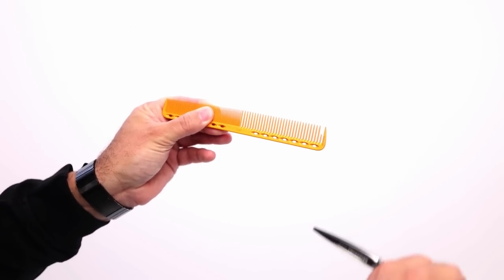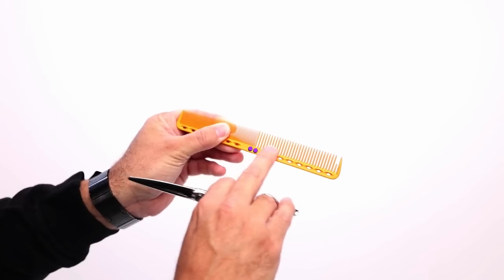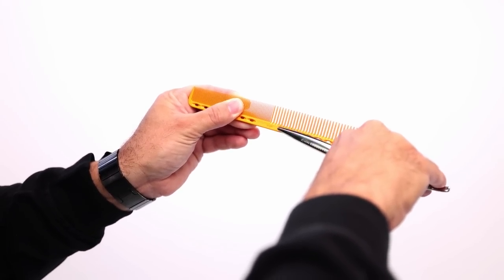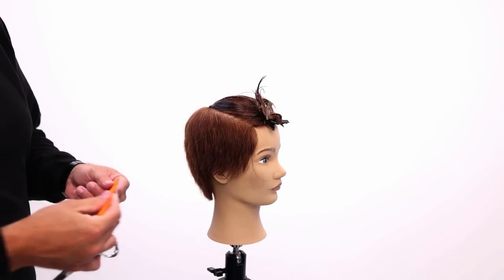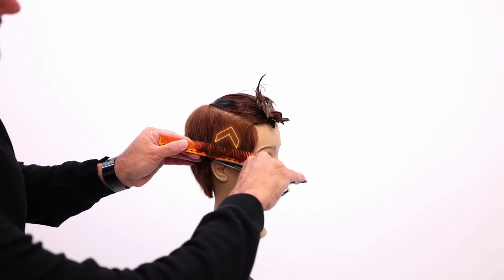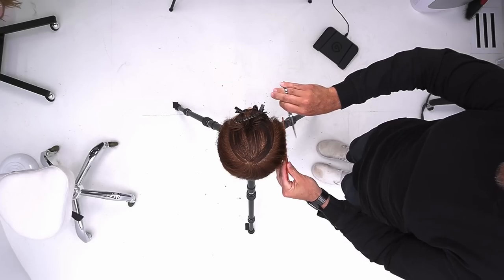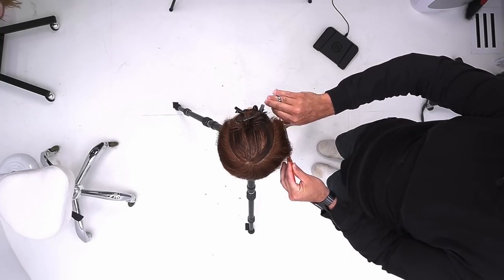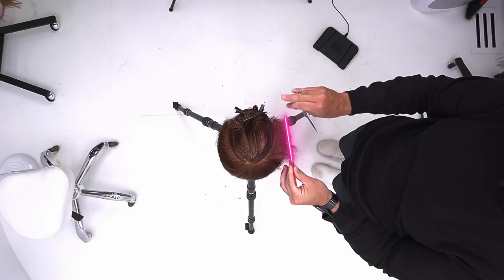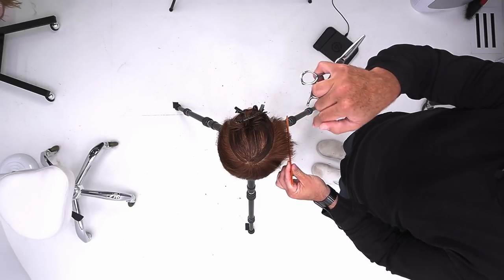Add your comb to it. To do scissor over comb, the steady blade goes right across the bone of the comb. You're out here and now you can work up the head and just move that one blade up and down. Add in the head and you can start scooping up the hair and just start working slowly up the head shape, cutting to your desired length. As I'm coming up with my comb like this, I'm working that blade along the scissor — cutting horizontally — and I need to determine my shape of what I want this haircut to be looking down at the overhead.